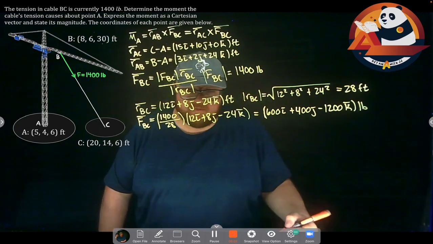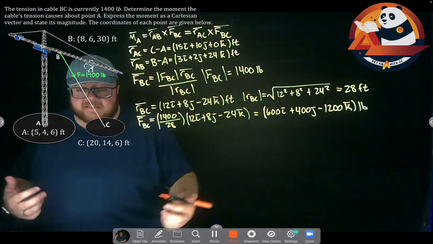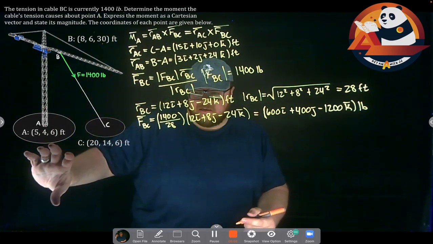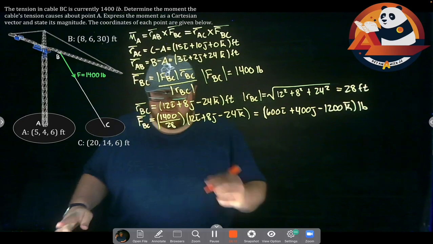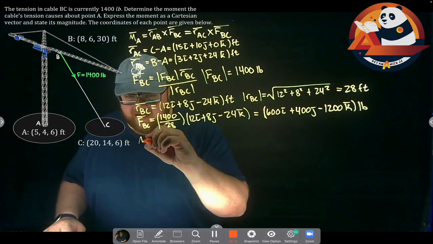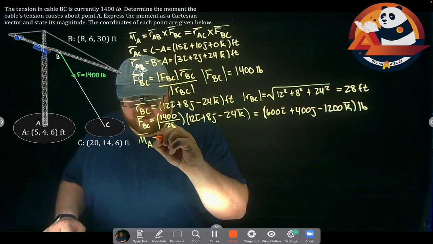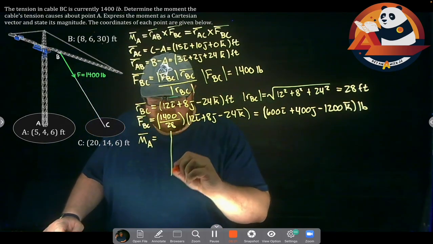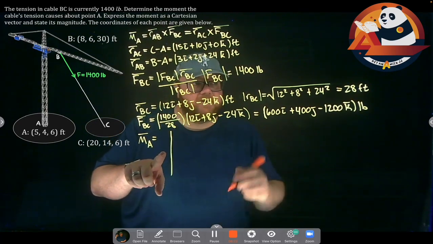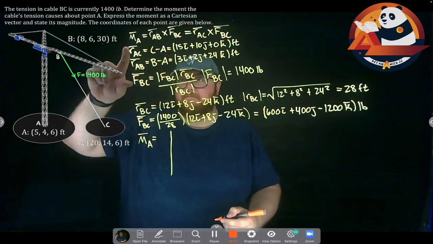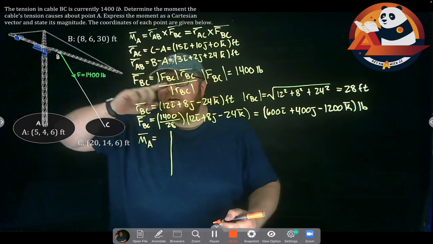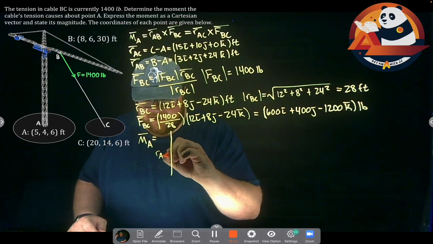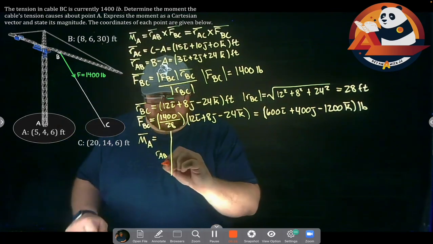But from here, what do I need to do next? I can start setting up my cross products. Again, we're going to make two of these. Let's try one here. My moment at A, MA, we're going to make a matrix for this. So one piece in here is going to be my position vector, my moment arm vector. So I'll use RAB in the top one, RAB crossed with FBC.